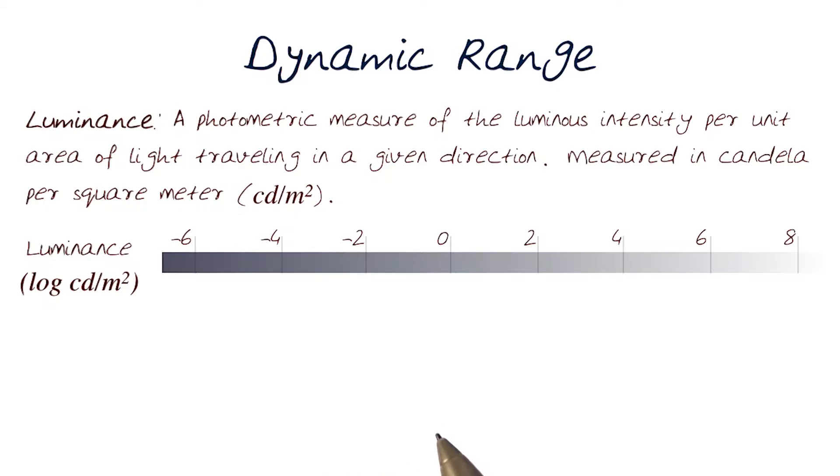To help us quantify this, let's look at the whole range of luminance. Now I know we have in the past always looked at a black and white image or a range of 0 to 1 or 0 to 255 in different sets of numbers. But now we're going to look at it in terms of luminance on a surface or an object or a scene.